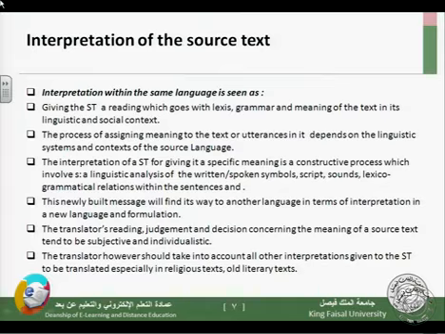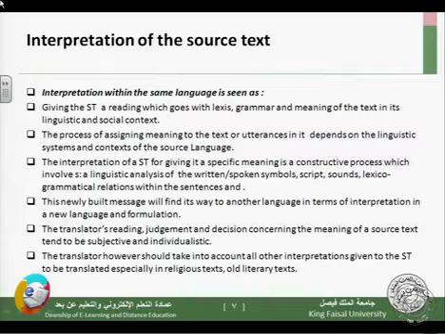This newly built message of your interpretation then finds its way to a new stage, which is the interpretation in a new language. But you have to understand that this interpretation of the source text is really the translator's personal and individualistic approach to the translation.